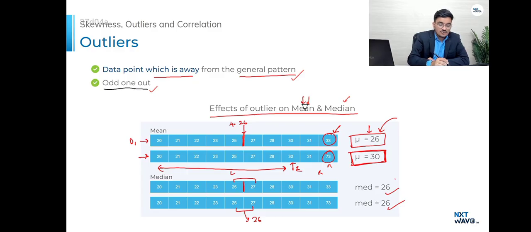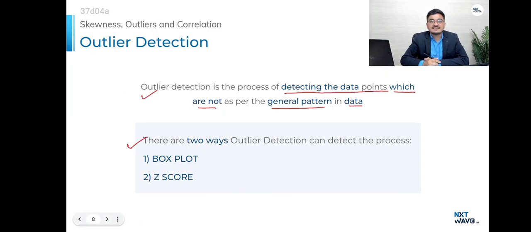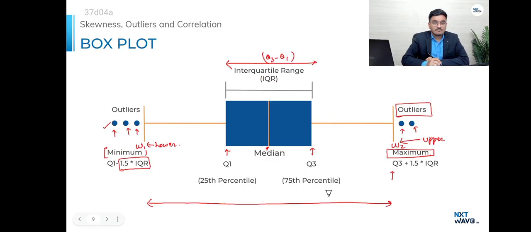But if we talk about mean, we saw that if there is a very high value in our data set, then our mean will shift towards the right side. And if there is a very small value, then our mean will shift towards the left side. Then we talked about different techniques of detecting outliers in our data. We talked about box plot and z-score, where box plot helps us to represent the distribution of our data, right? And the data points which do not fall within the range of the lower and upper whisker of our box plot are considered to be outliers.